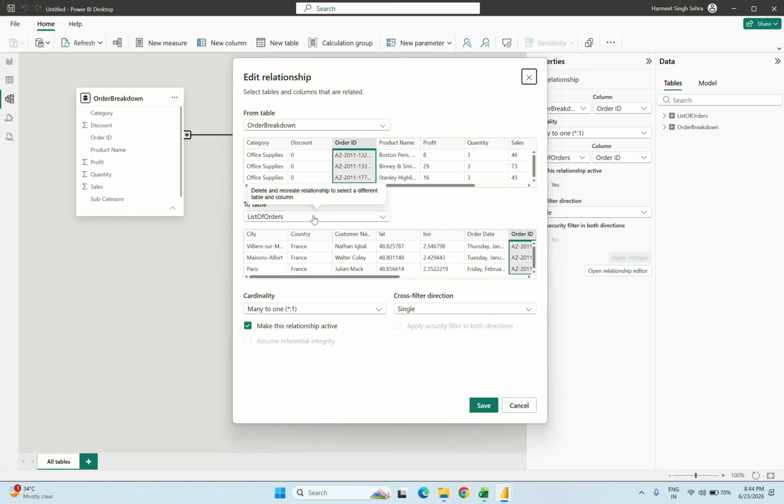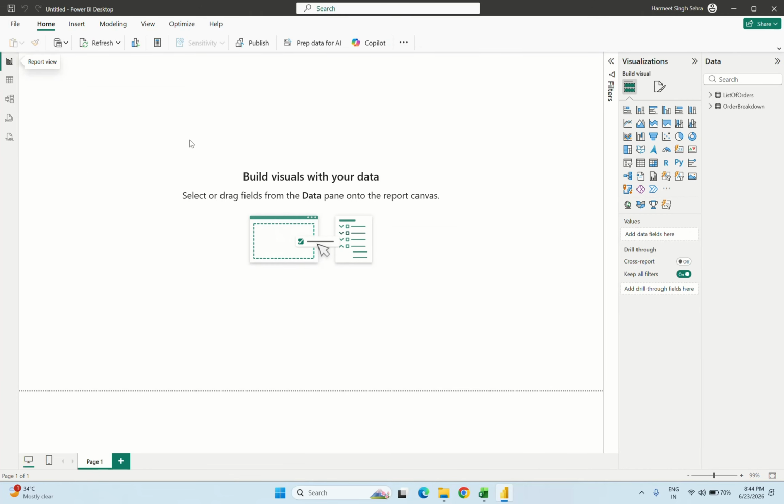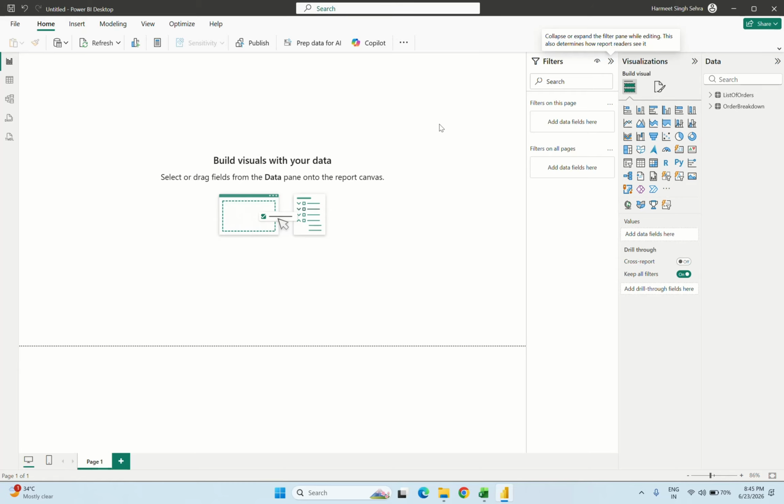Frankly speaking, I would say this is the best feature of Power BI: automatically, since the columns are quite related, it is able to establish the relationship like this. Now just say cancel and go back to the original one, the report view section. In this area you can see three sections apart from the canvas area. I love to call this a canvas area because this is the blank white area where I can put the creativity of my mind.